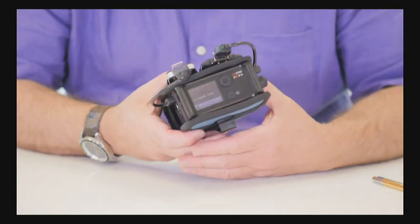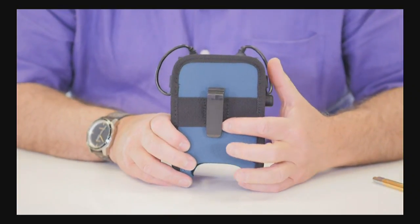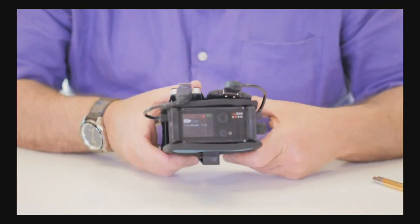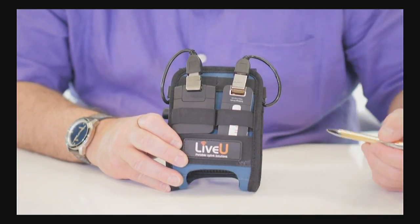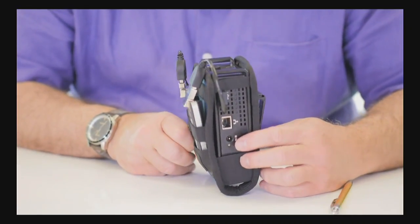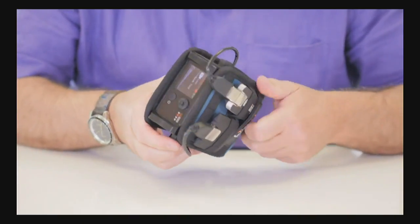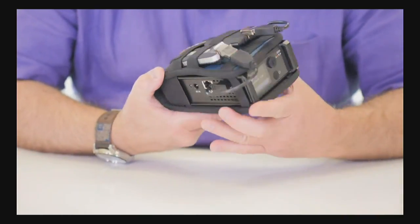So let's take a look at what this puppy looks like all put together. Here's the device put in the case. Obviously, you're going to clip this to your belt or your strap pack, whatever you want, and that will take care of that. The unit is turned on. There's your screen, and this is a nice shot here, if you will, of the two cards that we're using. They fit very nicely in these little pockets here with elastics on them, and obviously the devices are connected. So this is it. This is the total package that will get you streaming for 2 hours, all portable and highly, highly reliable. So let's zero in on the applications for this wonderful LiveView Solo device.